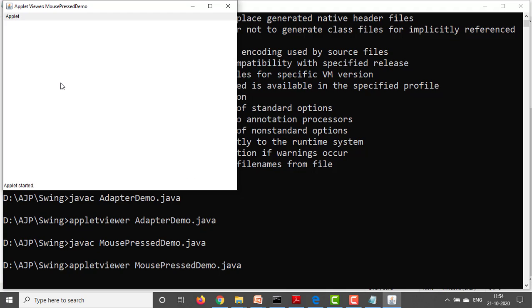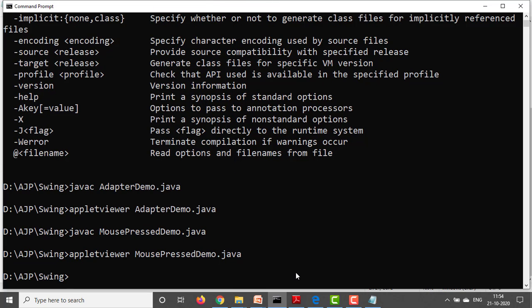This is the example. When we press the mouse, the "mouse pressed" message is displayed on the status bar. This is the use of an adapter class, and the same thing we are implementing with the inner class.